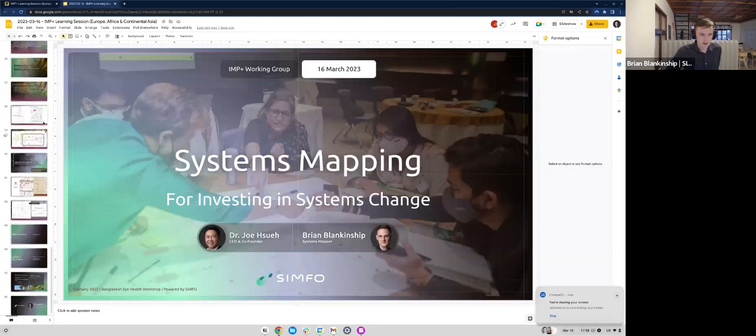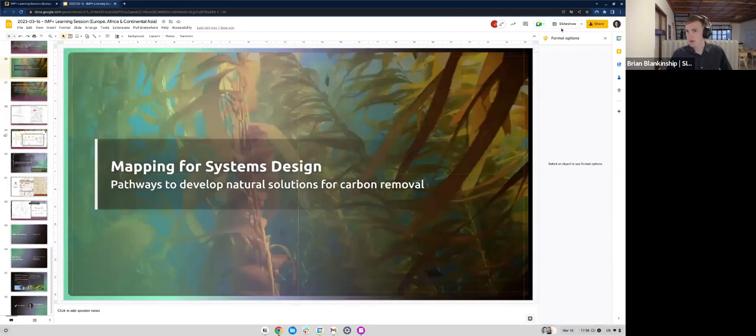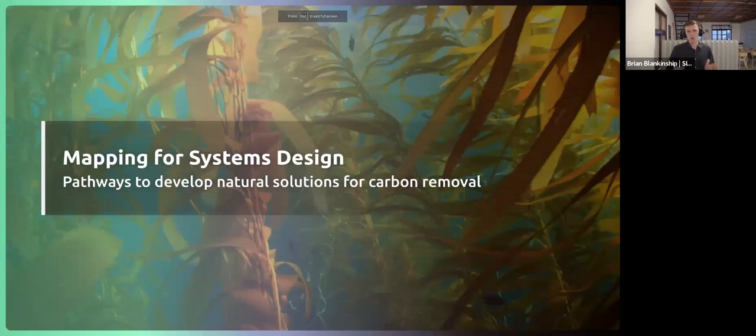So Joe just shared again. Joe is sharing the example of the mapping for systems understanding, our whole systems map. And then after we use that to narrow in on those leverage points or those potential sources of leverage, the question goes to how do we design effective interventions to make this happen. And that intervention can be the size of a single company, but it can also be the size of some industrial transformation or some economic transformation.